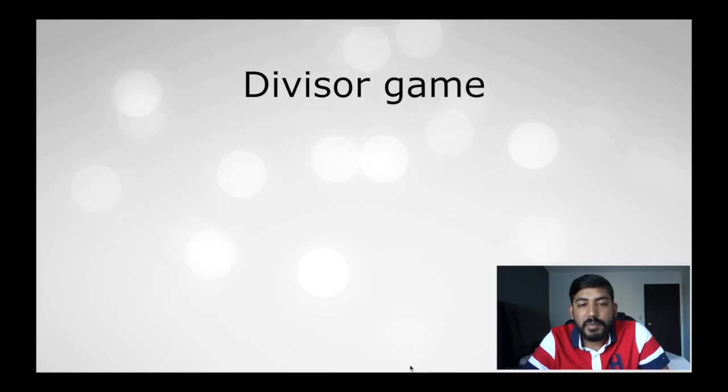Today we are going to look at a problem called Divisor's Game, and it's on Leetcode. It involves recursion, backtracking, and dynamic programming. It's considered an easy problem on Leetcode, but still it captures all the essence of dynamic programming. So let's get started. Name of the problem is called Divisor's Game.